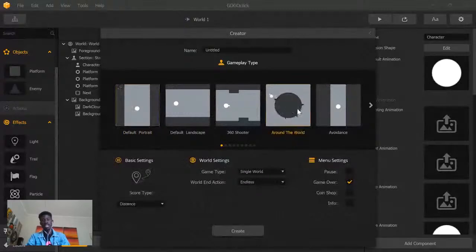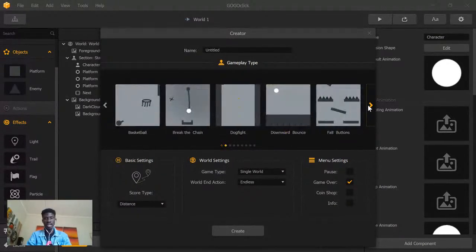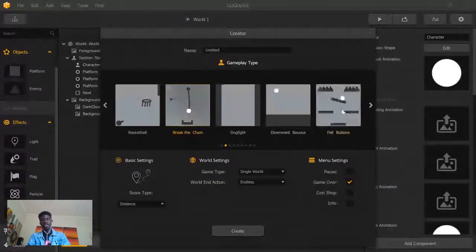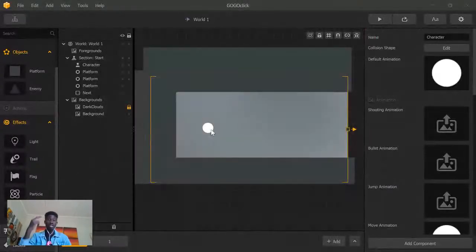If it was a running game, there's a game I was reviewing on my YouTube channel called Rabbit Run. It uses this game type. If you haven't seen it, I will leave a description about all these things I'm talking about. Then the cutting game, all those. But for me, what's in my head is this. So we're going to see what's in my head.